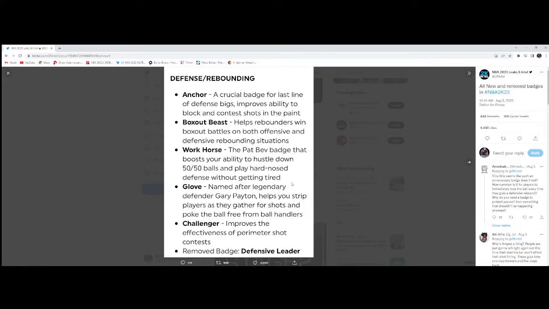Glove, named after legendary defender Gary Payton, helps you strip players as they gather for shots and poke the ball free from ball handlers. Low-key, that's going to be cheese. Challenger improves the effectiveness of perimeter shot contests. I like Challenger. It's basically Intimidator, basically.